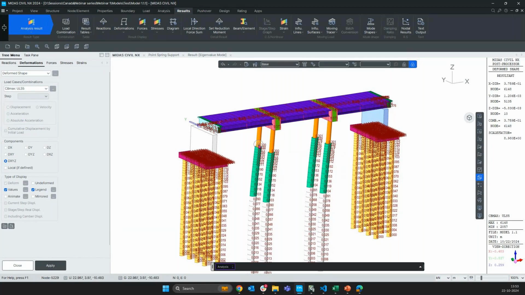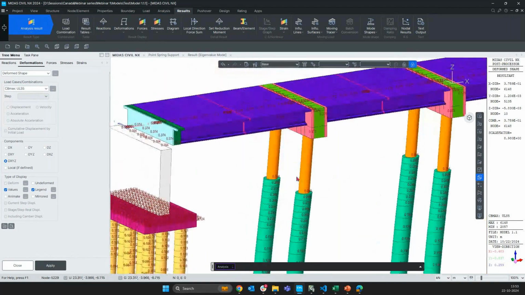So the drift that I'm checking here currently is the drift in the column. So the drift would be 0.373 minus 0.3 in this case. And similarly, we could check the deformations at the abutment and the EJ level.